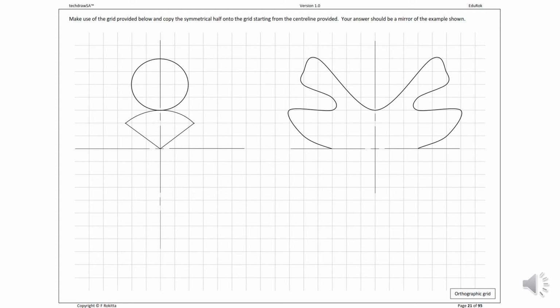This is the next page in the Grade 8 Technology workbook. On this page, we try to increase the level of the freehand drawings. We are starting by drawing some arcs and circles in freehand. On the right hand side, we have multiple curvatures. This is a more advanced exercise.